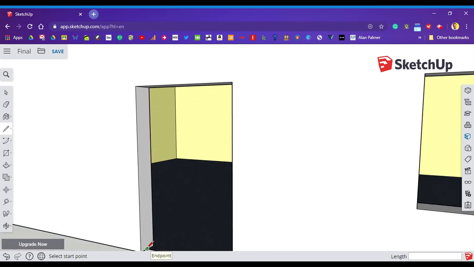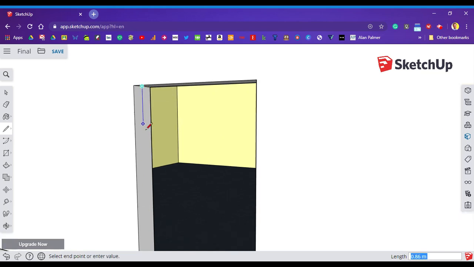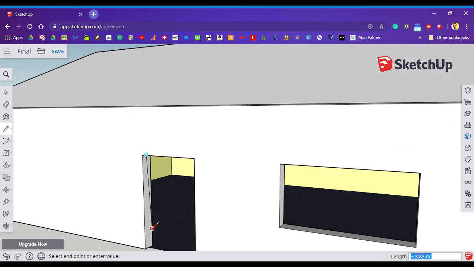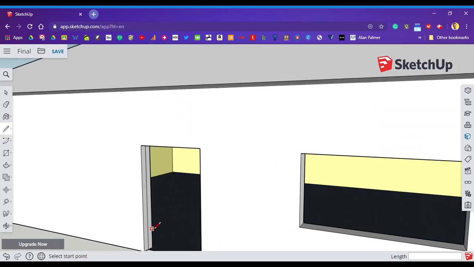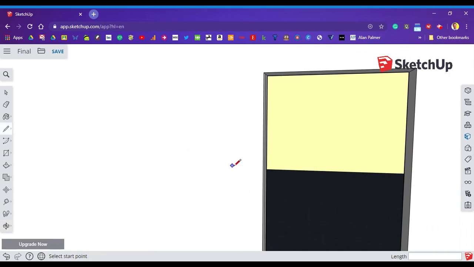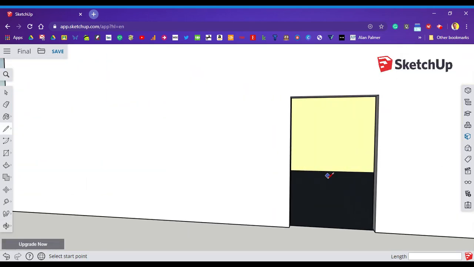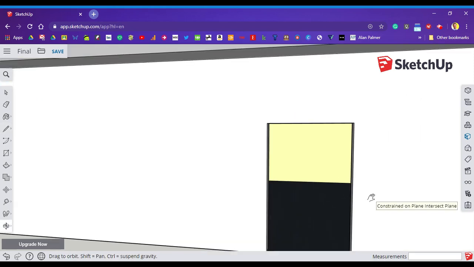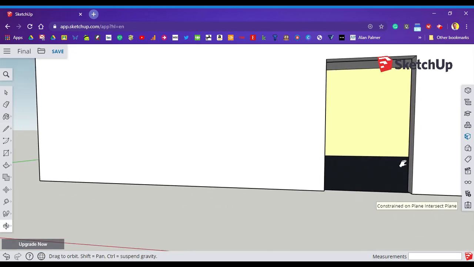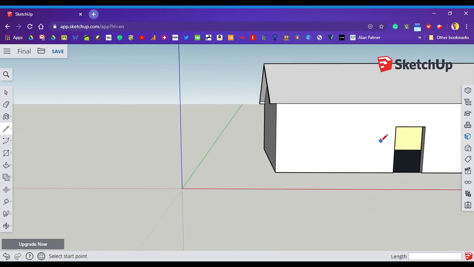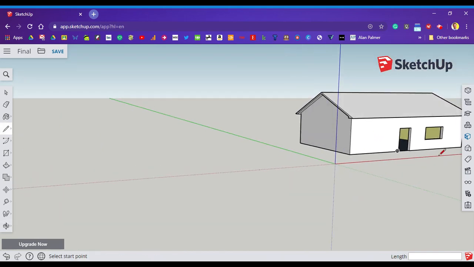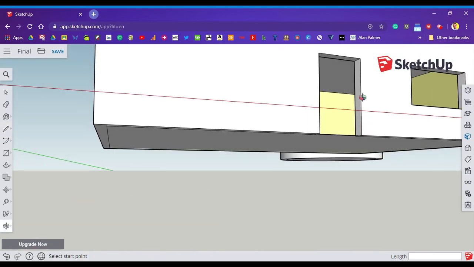So I'm going to go all the way down there. I'm going to go to the midpoint. Midpoint, all the way down to there. Then I need to do it. See, this is what I said about the navigation. There are people out there that are wizards at navigating around SketchUp, and I'm afraid to say I am definitely not in that category yet, as you can see.